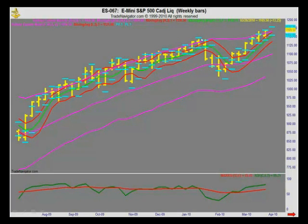And just for whatever it's worth, not all of these calculations come out to nice round numbers like that. I tend to round them because I don't think the markets are that predictable. I mean, I don't think they're infinitely down to the tick predictable. It works sometimes, but by and large, you have to look for areas and then drop down to lower time periods to see what's going on. So that's all I'm looking at this week.